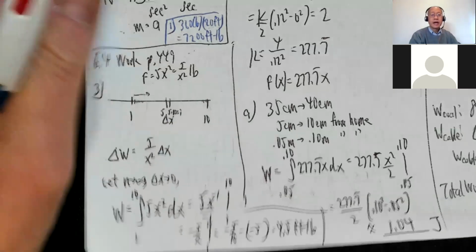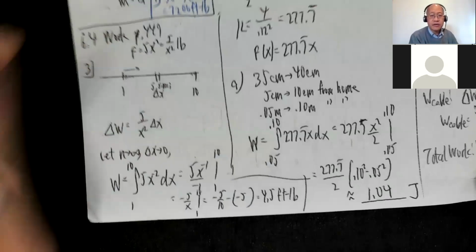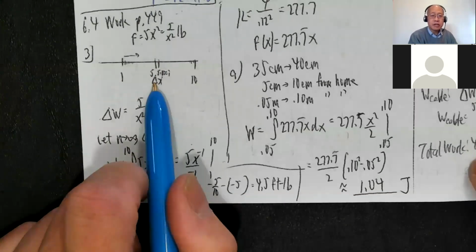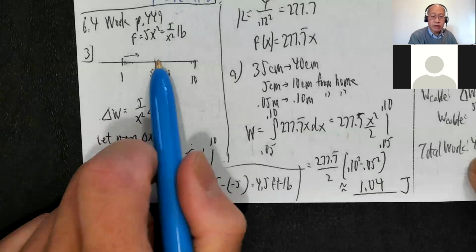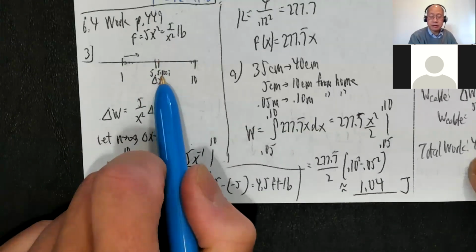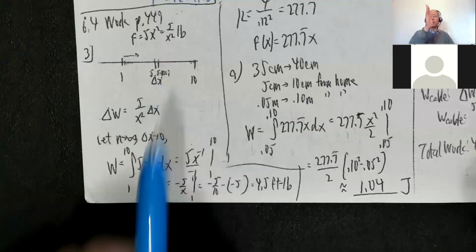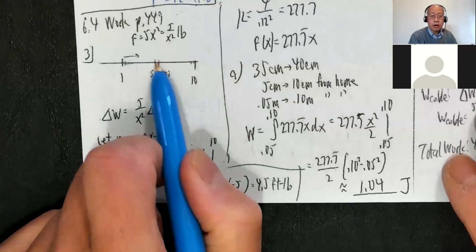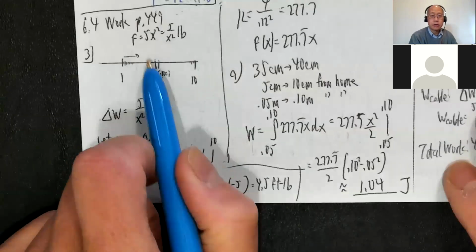Let's say this is right in the middle, 5. If delta x is really small, there's not much of a change from here to here. So what I wrote here was 5 and 5.0001. I just made that up. Those aren't any numbers that are special. But the whole idea is if you're chopping up very, very fine, these two are practically the same force.